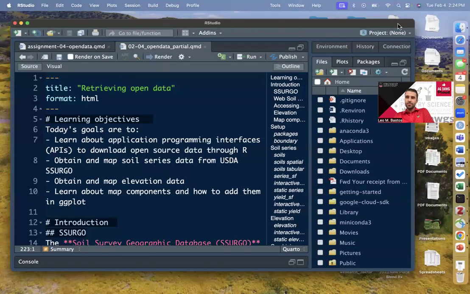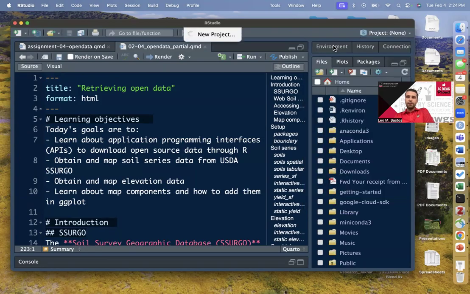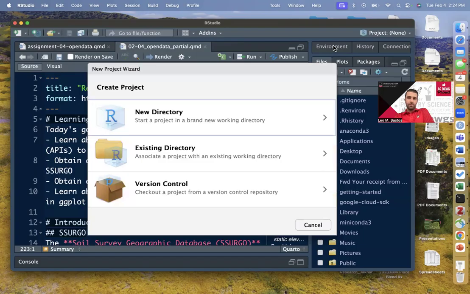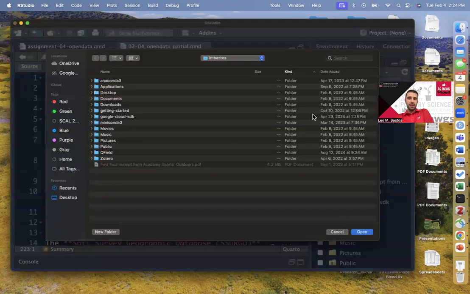It does not matter at this point. All I want you to do is click on that top right project icon, ask for a new project, click on existing directory.